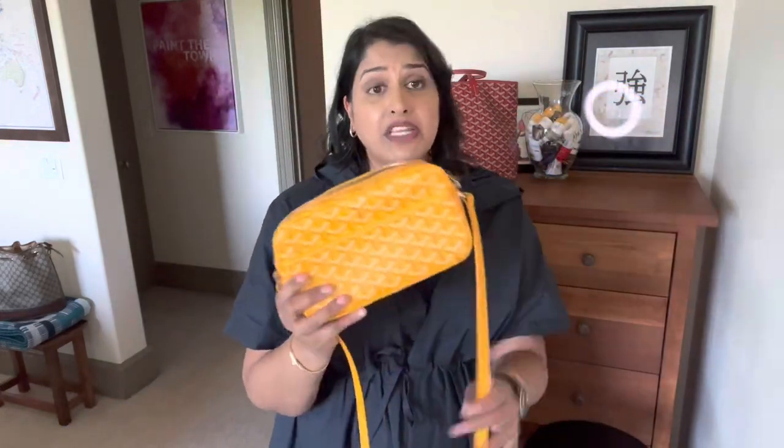It is highly coveted because it's somewhat new, the Cap Vert, so it's hard to find in stores in the colors that you want. Maybe that's why yellow is available — who's buying yellow? My sales associate and my friend who was there, who's more versed in Goyard in general, was saying to get it because you'll use it. Yellow was on my list of bags to buy on this particular trip, so it was perfect that it was there. I had no idea this yellow existed and it is quite a nice yellow. I hope the color is coming through — it's coming out as true as it is in real life. It's quite gorgeous and I'm very pleased with this one.